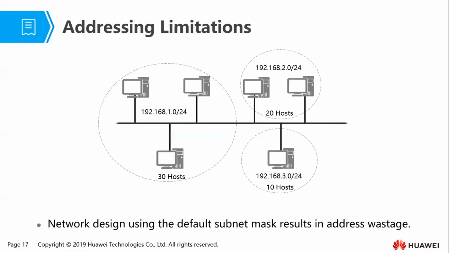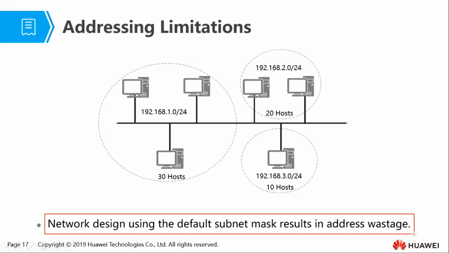Asante. Okay. So as I was saying, one of the biggest problems with using the default subnet mask is that sometimes they give us an unrealistic number of hosts. And that unrealistic or too big number of hosts will cause what we call address wastage. Because most of the time in the enterprise, for example, at Multimedia University, we have small rooms that can handle just a few computers. So we have lab A that can handle a maximum of 30 computers, depending on the seating capacity of that particular room. We have another lab that can handle at most 20 computers. Another lab that can handle at most 10 computers.